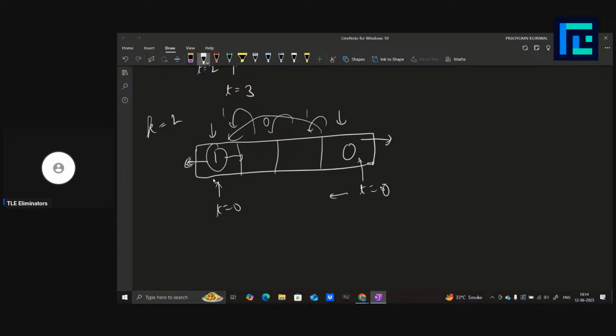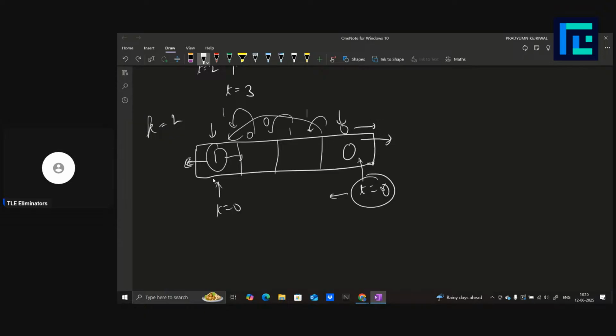So I'll turn. At t equal to 1, I was here. Then at t equal to 0, I'll be here. At t equal to 1, I'll be here. And again at t equal to 0, I will reach here facing this direction. So essentially, I started with t equal to 0 in this direction, and again I have reached the state of 0 in this direction. So basically, I am in a cycle, right? Because I just ended up where I started.